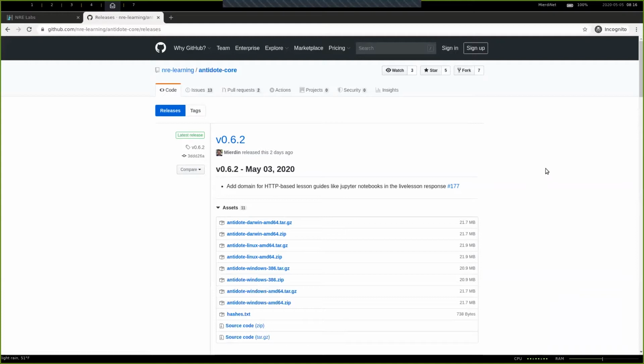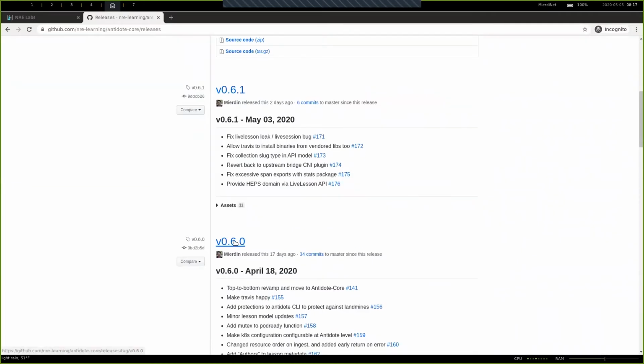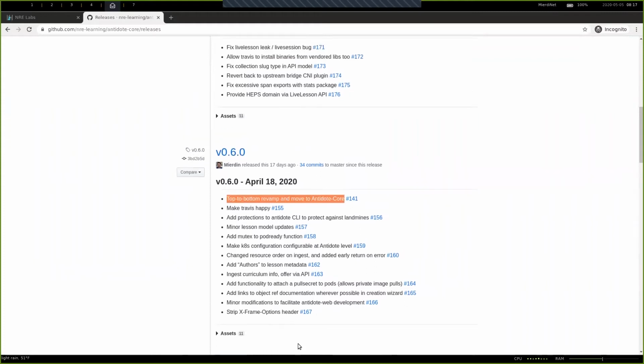So I think I mentioned either a week or two ago that there were some bugs in the latest major version, which was 0.6.0. This was frankly entirely expected. The version was released 17 days ago. Version 0.6.0 was the one that included the major revamp to everything, as well as a bunch of other huge changes. So not entirely unexpected that it included some bugs.